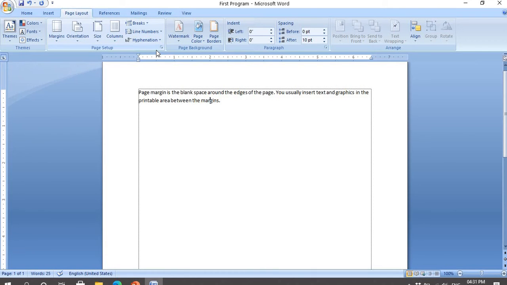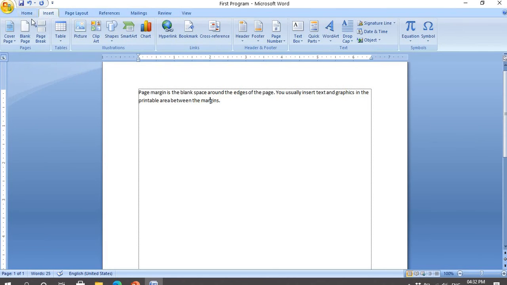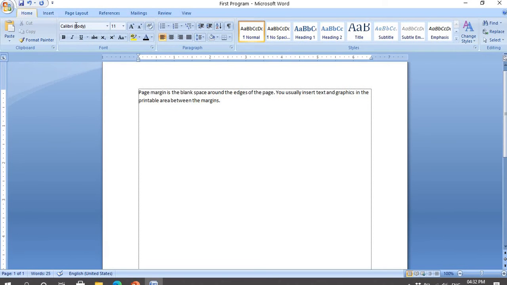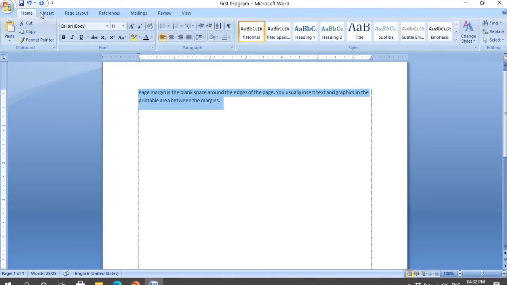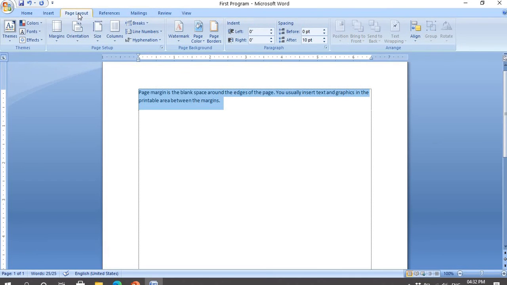Earlier in Microsoft Word 2003, you had the File option, then Page Setup, and all those format options were in menus, and you had to search under each submenu. But in Microsoft Word 2007, it is easy to use those features. By looking at the icons, you can use them, but in Microsoft Word 2003, you have to search for the menus.